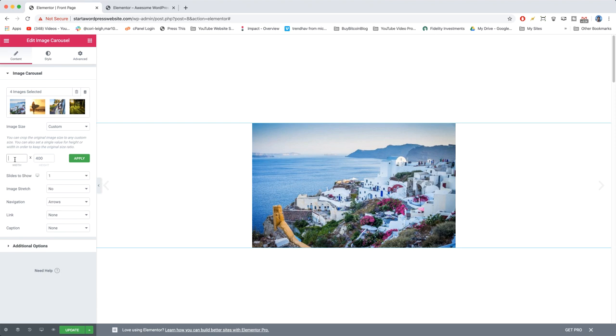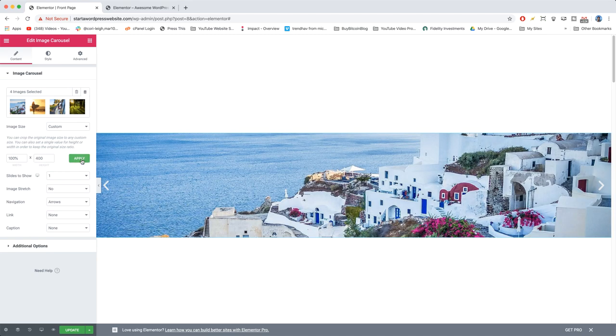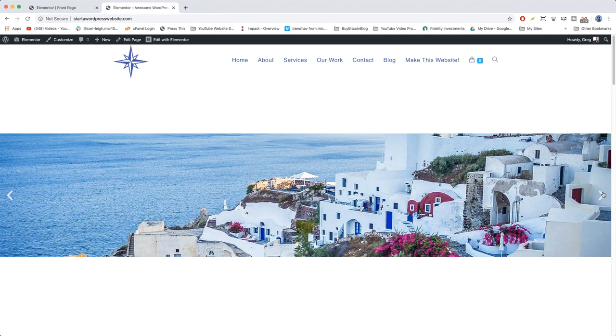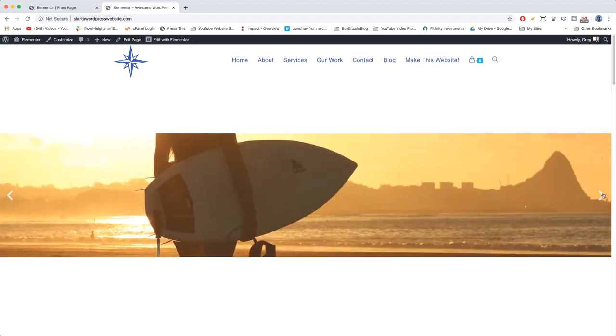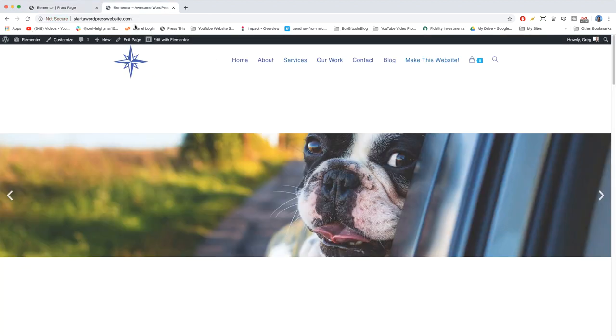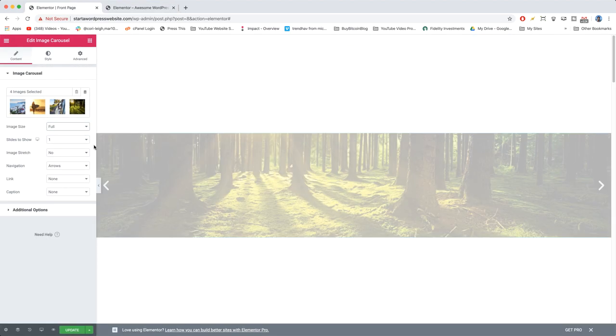And that could screw up everything. So let's give a width of 100% and apply that. Now we're looking a little better. Let's try to update it and see how that worked. I think it might be just in the middle of the screen though. Okay, so at least you know how to make a skinny image slider now. You would just adjust the height, but that's not gonna work for us because we want the image slider to be behind the navigation menu. So let's actually get rid of this custom image size, make it full again.